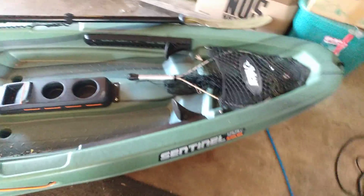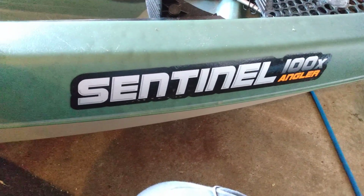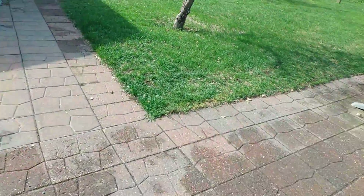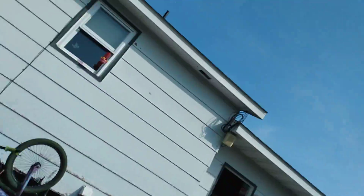So, this is my bug. It's this netting on an X angler fishing kayak, unlike my sister's. This is a 10 feet fishing kayak. I got it, I think, like last week, last weekend, something like that. Is that stable? No, but I just do the noise.